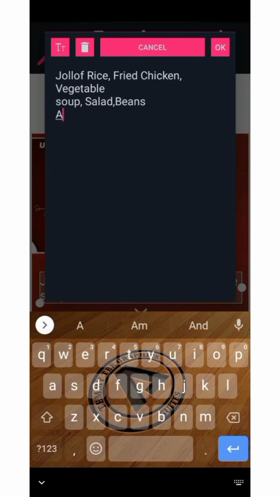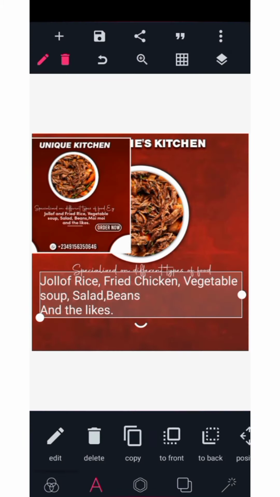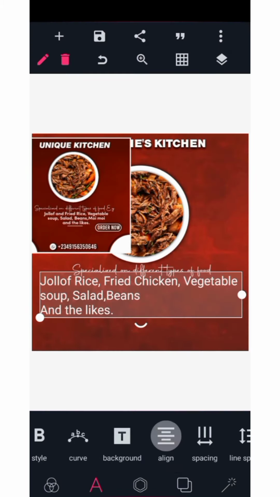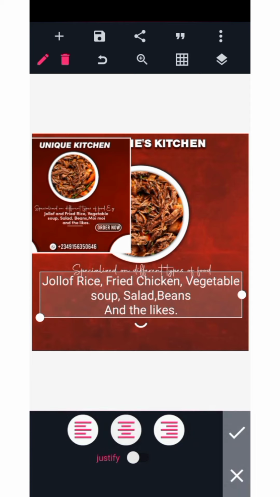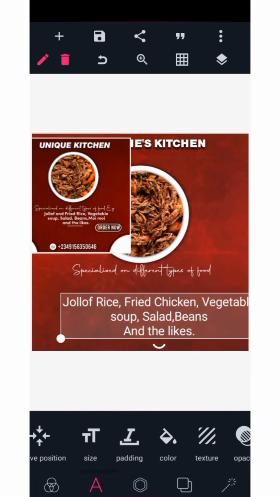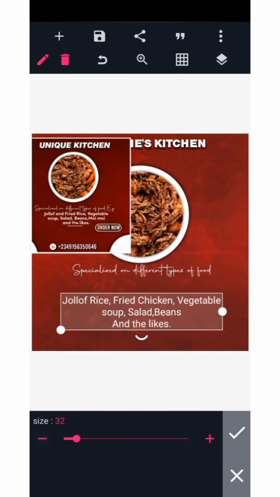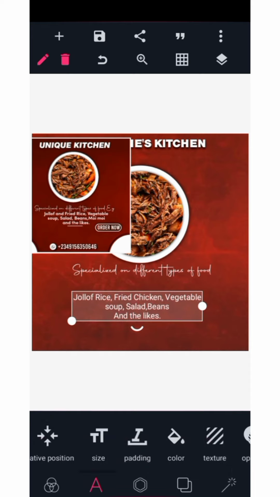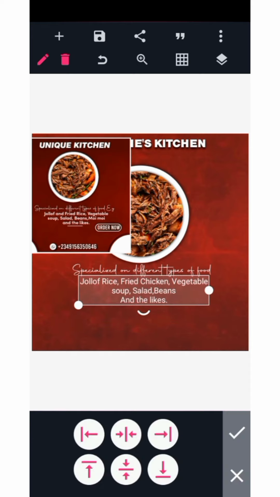You put and the likes, full stop. Then you come here to the center part, centralize. The one at the middle is the centralize button. Then you reduce the size using this. Then you centralize it also.